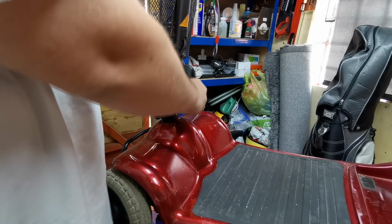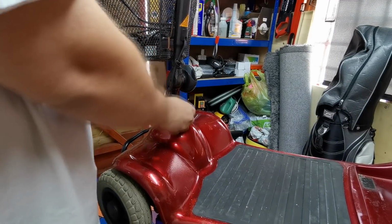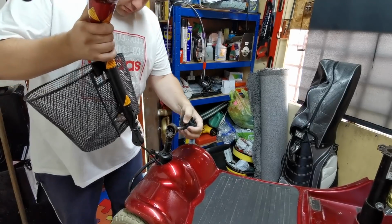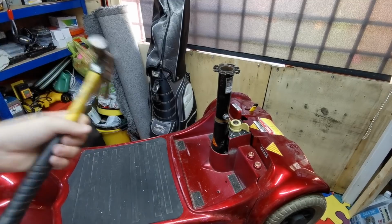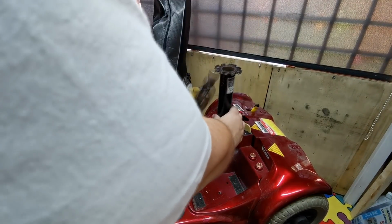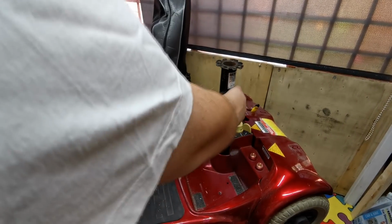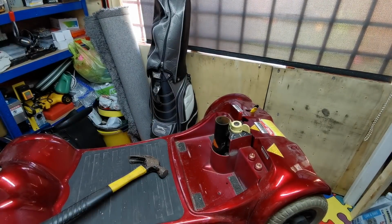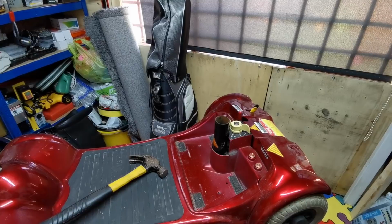Now there is a wire here, so there's probably going to be a plug to undo. Now what I'm actually doing is just undoing this bolt here. There we go. Right, so I'm just going to give this a bit of a tap up, see if I can loosen that. There we go. Yeah, it's just seized in there. So that's that bit out.